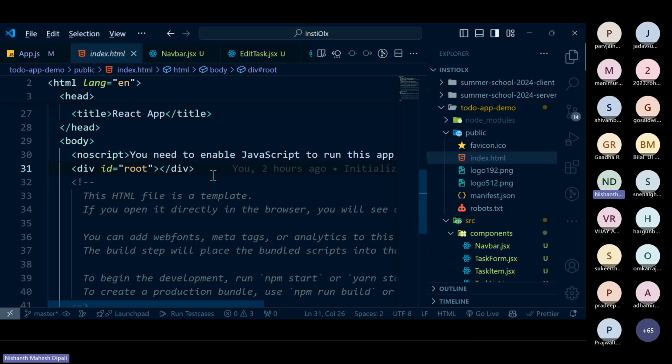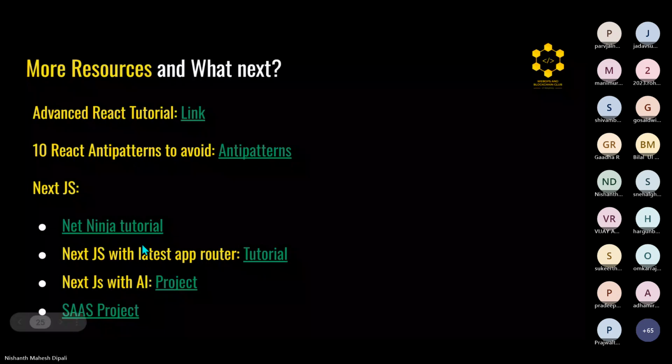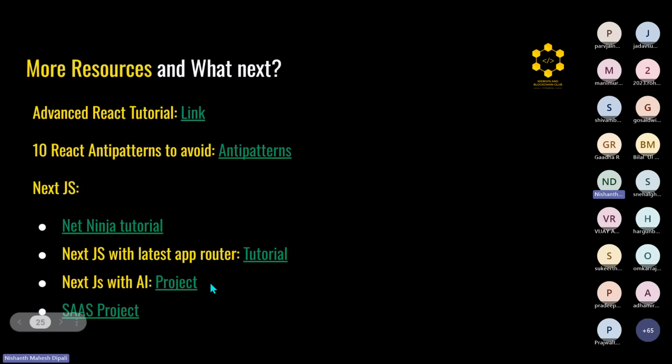So at that point, we have to switch over to something called Next.js. What this does is it allows you to server-side render. So basically, if I want the home page, it will only build the home page and send it. You can go ahead and explore Next.js further. And I've linked some tutorials and projects as well, which you can do.